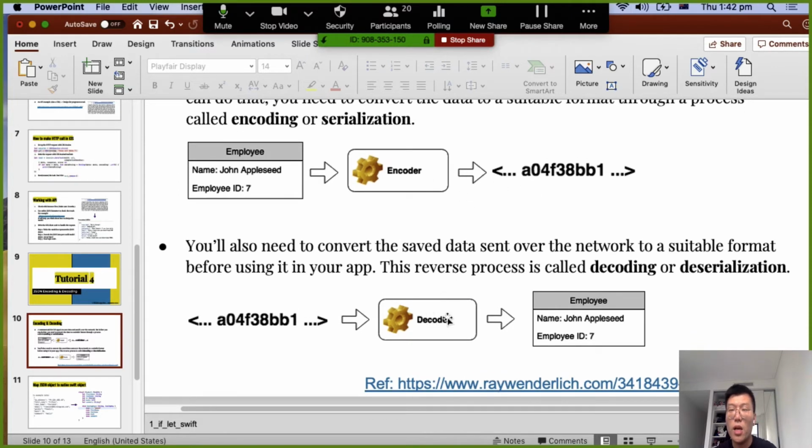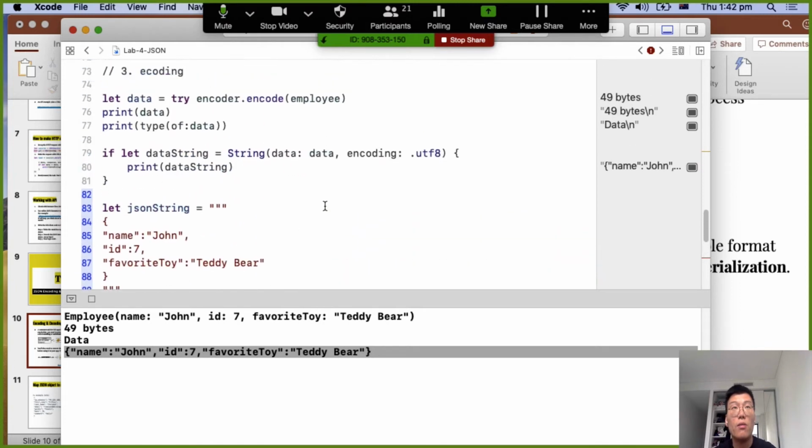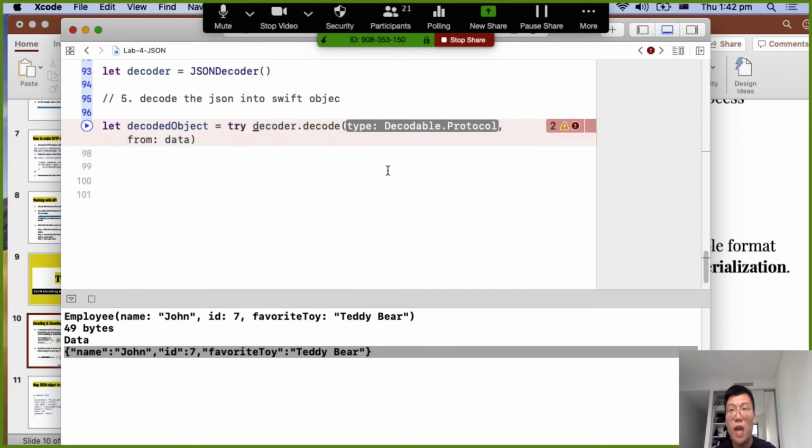However, when decoding, it needs to know what kind of representation you have in Swift. So it has to know the structure in your class in order to convert successfully. Okay, makes sense. So that's why it needs your class type.